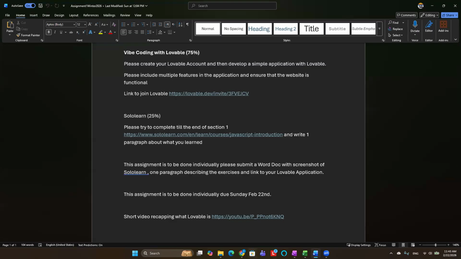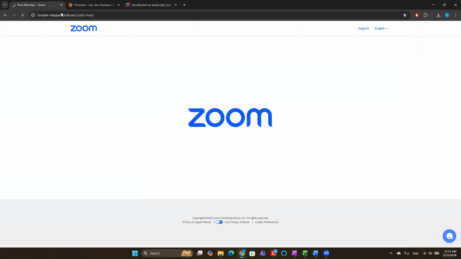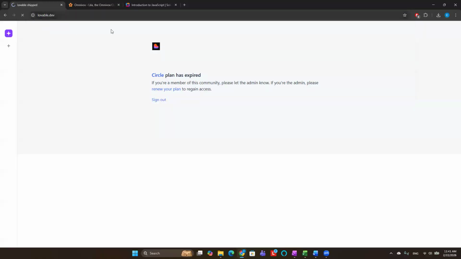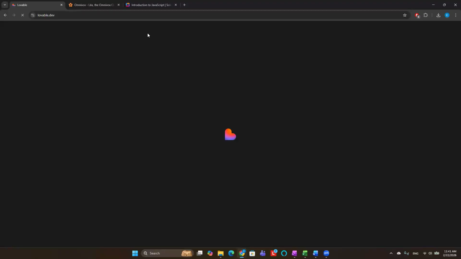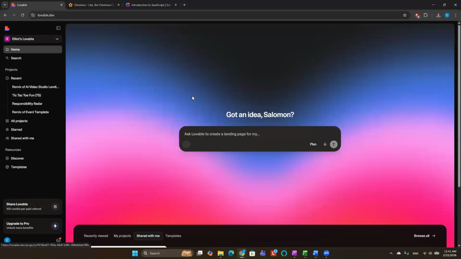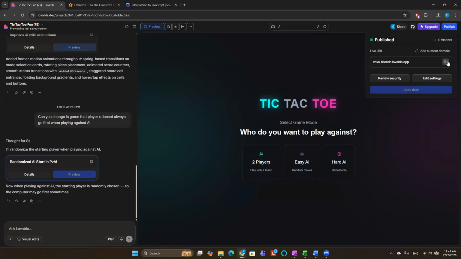Just please make sure you publish. So if we go to Lovable, make sure you publish your application. This is something that students don't always do. It just gets confusing because if you have not published your application, I can't see it, and then I will take off marks because I can't see your assignment, right? So if we go here to the tic-tac-toe game that I made, I showed you guys, you just go publish over here. So I've already published it, which is good.